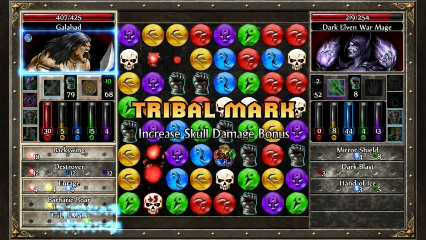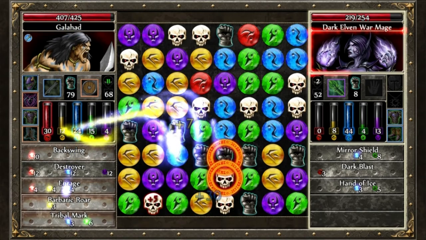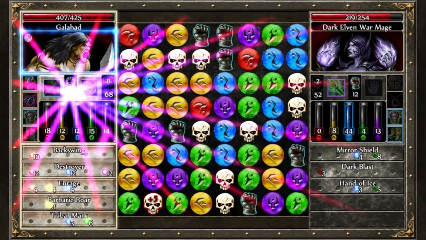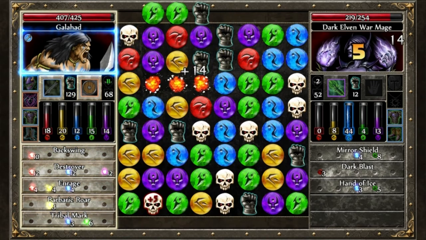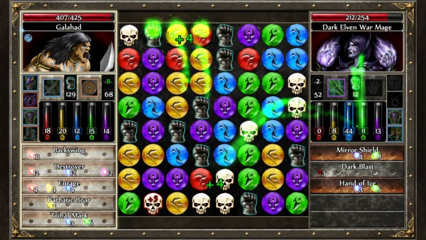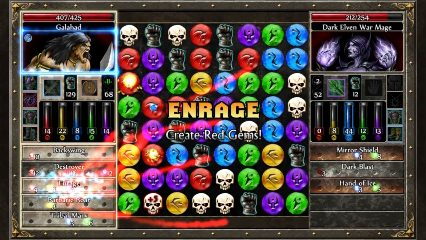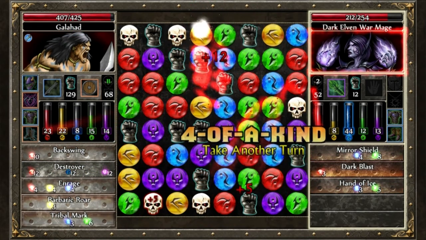There we go. One point better than before. I can do it again. Yay! Yay! Yay! Boo. Alright, now I need to collect some reds again. This will help. As much as I hoped.